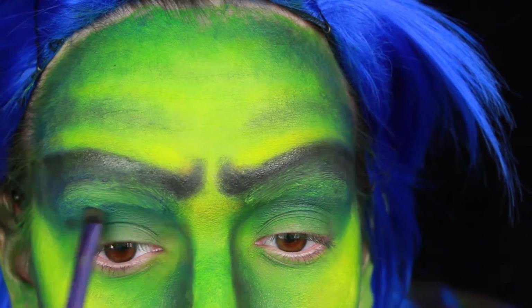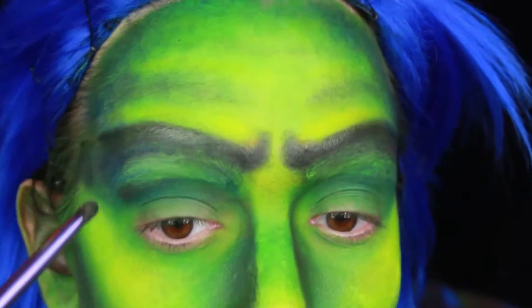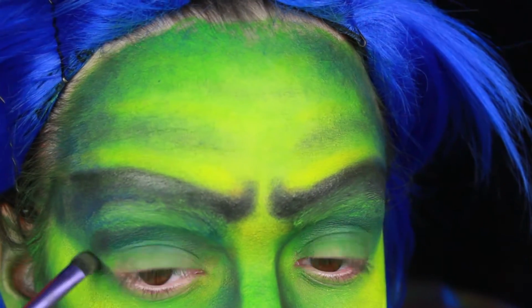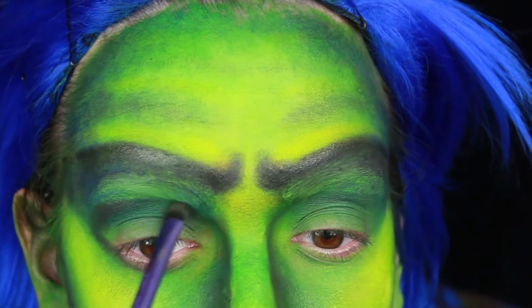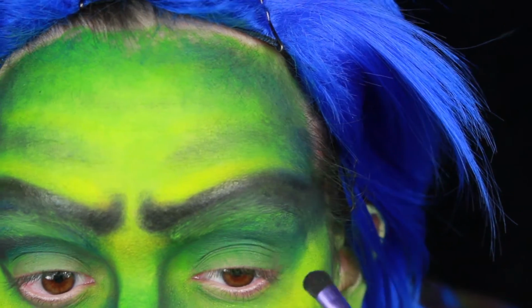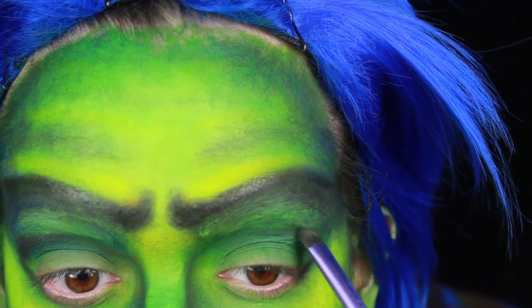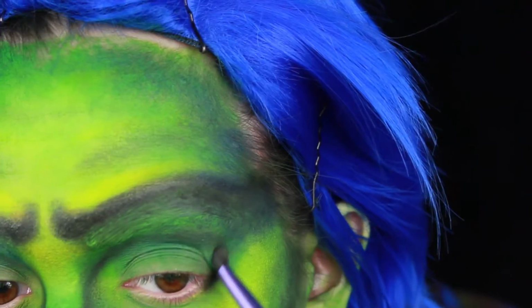Now I'm back in with Bulletproof, and I'm going to start sculpting out my cut crease for my eyeshadow look. I'm doing a very, very dark cut crease that almost kind of comes out to a point, so it's not blended out like a smoky eye. That way it kind of alters the shape of my eye, which is really cool. I love makeup, it's awesome.